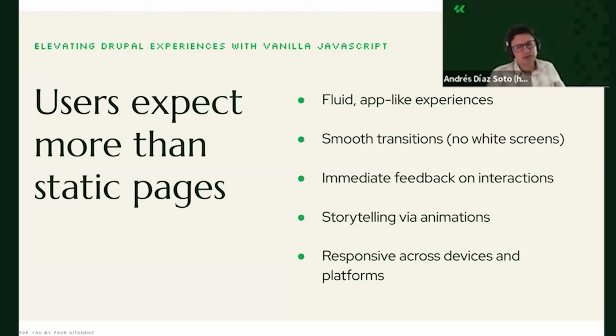That's where transitions and visual feedback come in. They make navigation feel continuous instead of abrupt. And the other key feature that we want to integrate in our experiences is storytelling, using motion, layout, and timing to guide attention and emotion. All of this together makes the web feel more human, more connected, and ultimately more engaging.